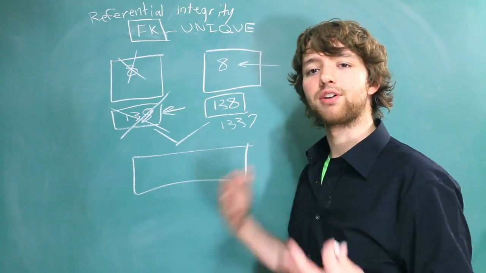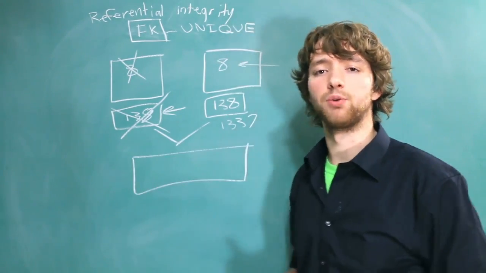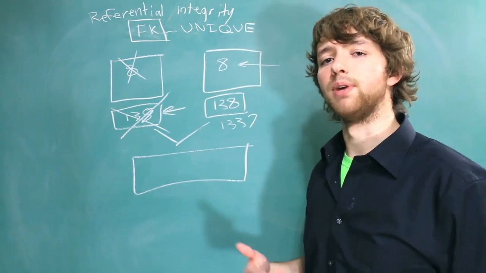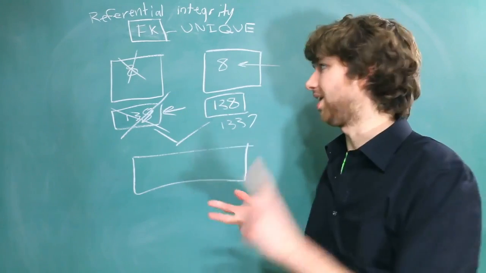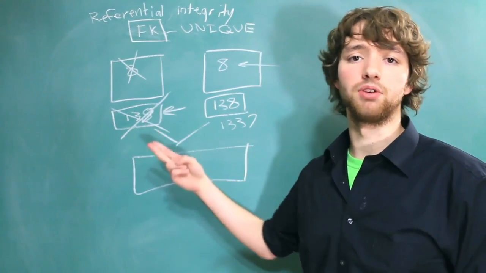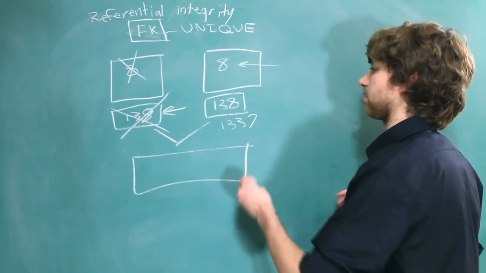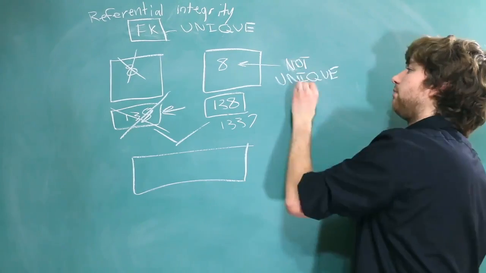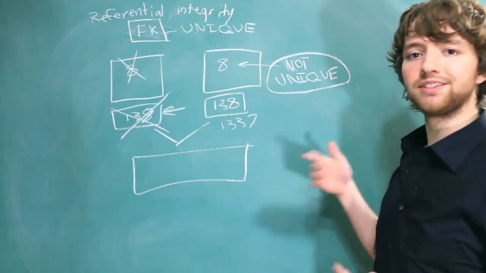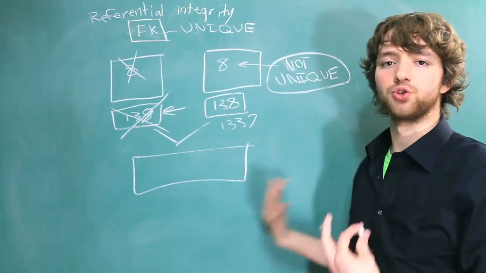Now, foreign keys have a couple of settings you can configure, and we'll get into those in detail when we talk about foreign keys. But essentially, we need to tell the database what happens when we delete the row that's being referenced, and what happens when we update the primary key of the row that's being referenced. All of those kinds of things we need to ask. We also have to consider things like, is the foreign key labeled not null? Is it unique? Making sure you have all of these constraints set up correctly is how you protect your referential integrity.